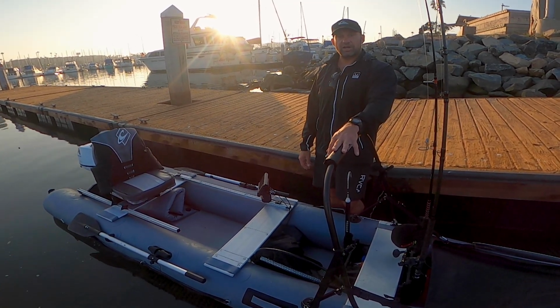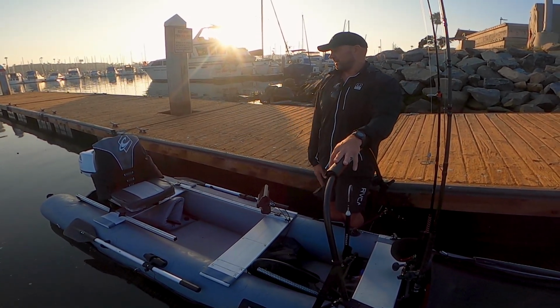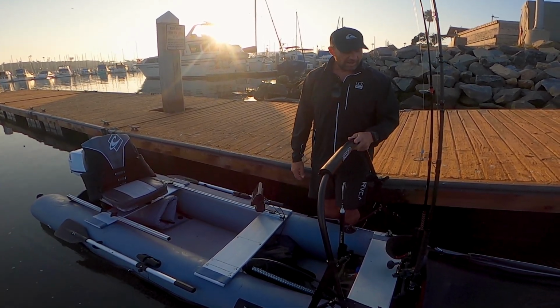So definitely get the stabilizer bar. Don't even consider not doing that. It's literally the key to this thing, unless you like the old canoe style, sitting down the whole time fishing, which I can't stand. I want to be up and throwing, so this thing is key to that.